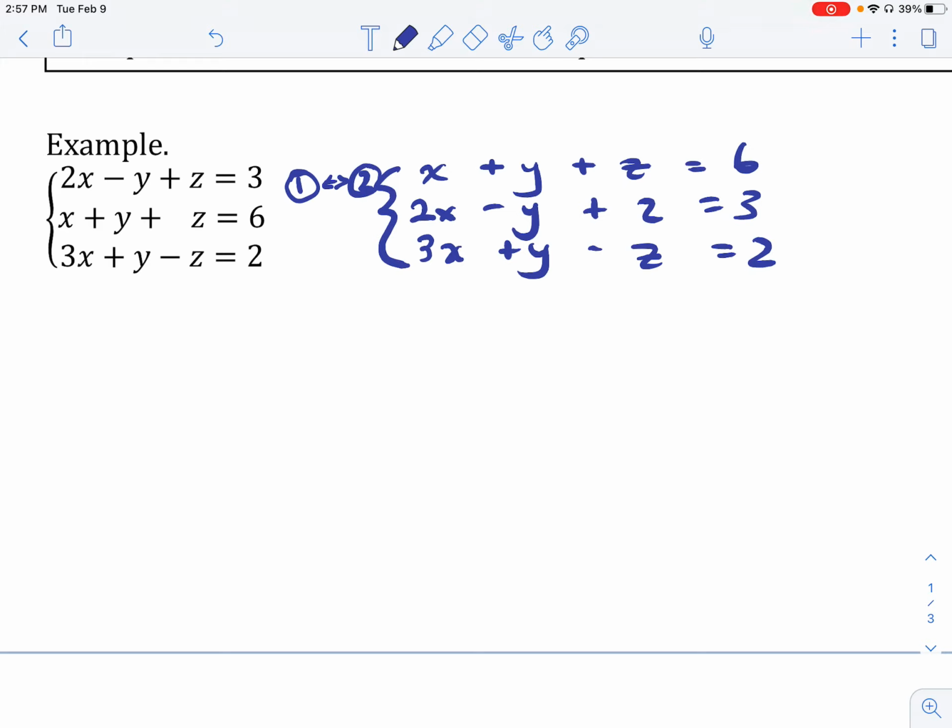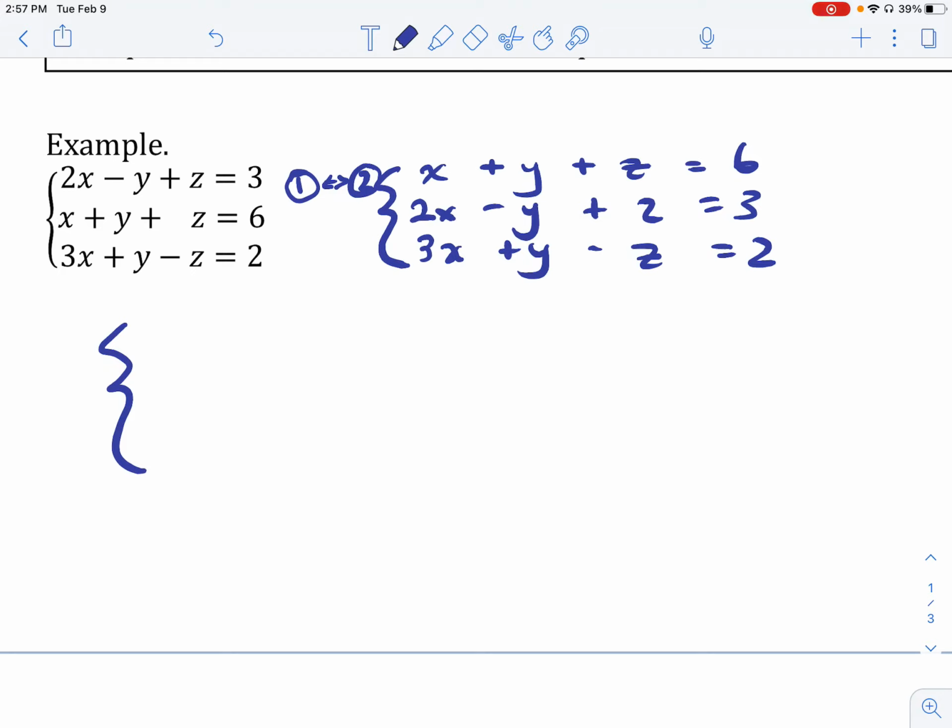And this is really important. The result of my row operation is what I'm writing in my system to the side. The result of my row operation is what's written there. So you didn't have to do that particular row operation. You could have just worked with it as it was, but I think it's going to make my life easier now. So let's go ahead and start rewriting.